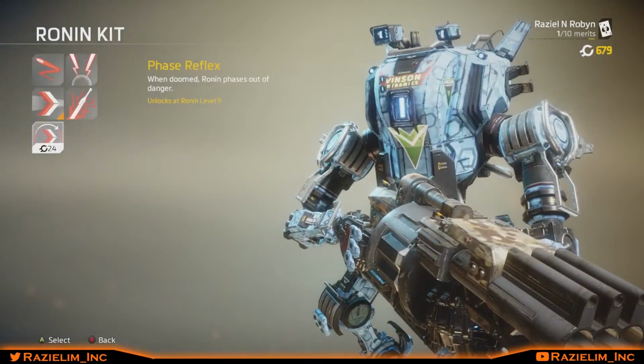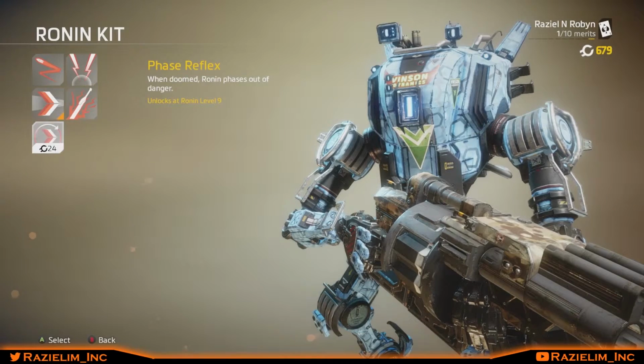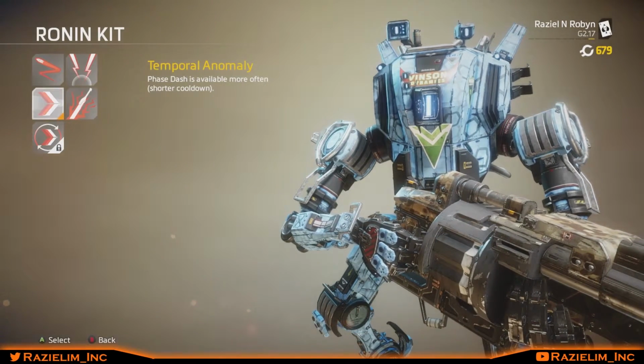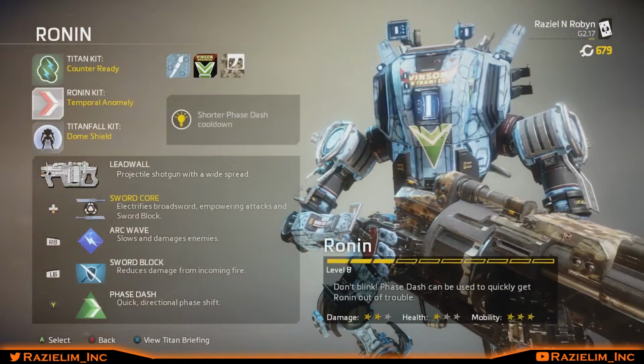Ronin. Phase reflex. When doomed, Ronin phases out of danger. That's good if you find yourself in trouble a lot. I probably would stick with temporal anomaly or an extra arc wave or something like that.